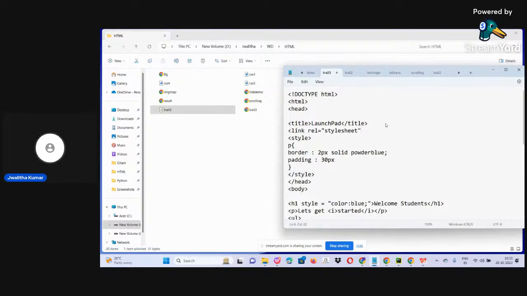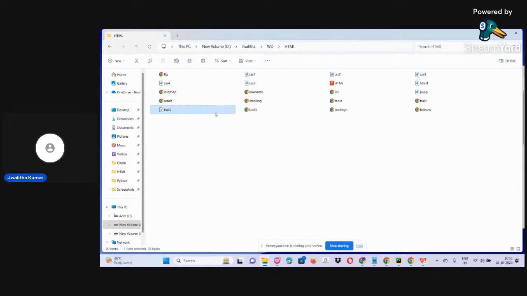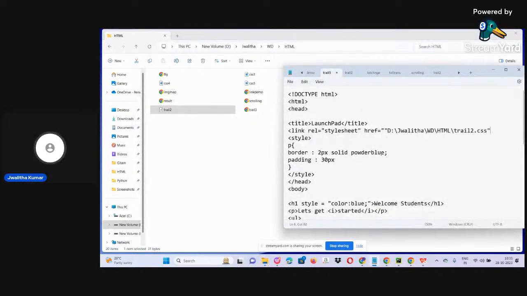Okay, that is done. Then you just put href equals, okay, so here the path of your style sheet has to be copied. Okay, so you know how to copy the path, right? You just put copy as path. Okay, now the path is copied. I'm simply going to paste it here. Double quotes will already be in there. Okay, so now this is done, I'm just going to close the link. Okay, so link is closed, let's save it.